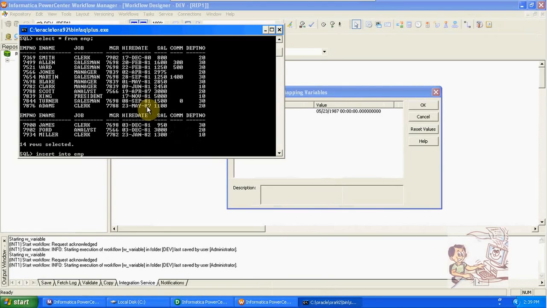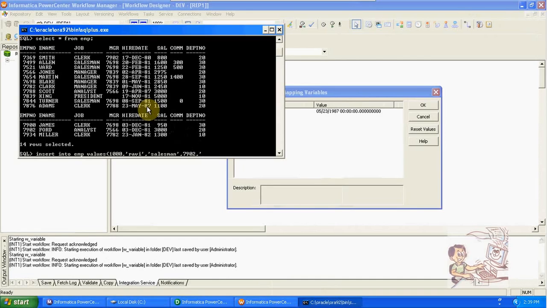Insert into EMP values. The first employee number is 1000. Employee name is Ravi, and employee job is salesman. And MGR is 7902.